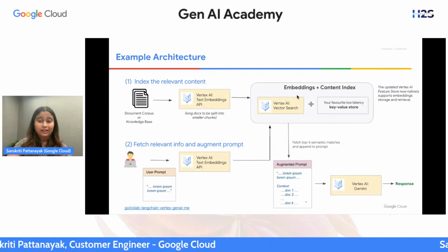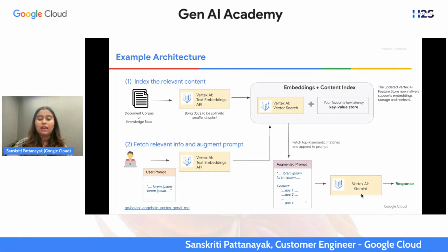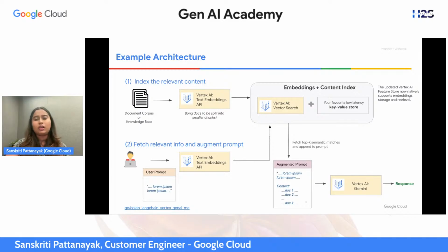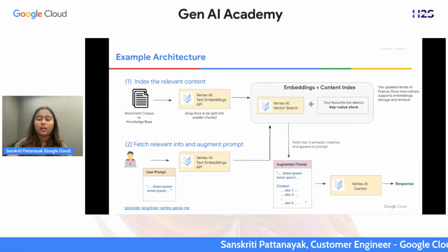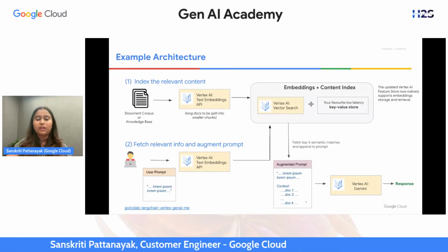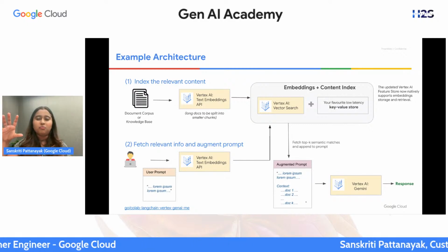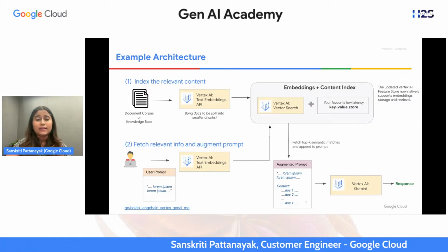So these are the components. Vector search acts as your vector DB and your search space. The text embeddings API allows you to create these embeddings, and Gemini is an LLM which you can use. Now, based on your requirement and your use case, you're free to plug and play. We're not saying that if you want to use vector search, you can't use any other embedding API. Maybe you like another embedding API, maybe you already have embeddings. Plug that into vector search. So it's a plug and play sort of architecture, and based on your requirement, you can see what works best for you.